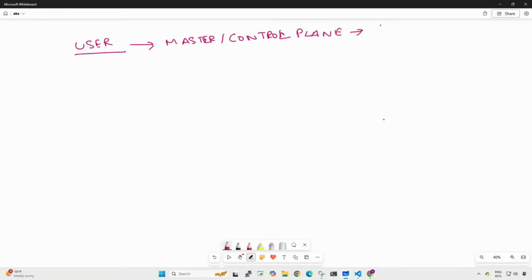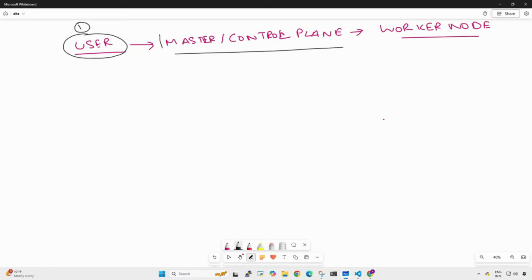And finally, we have the worker. So we have three components. The first is the user end. The second is called the master node or control plane. And the third one is called the worker.